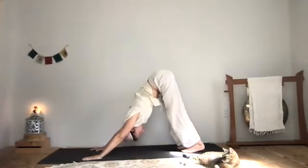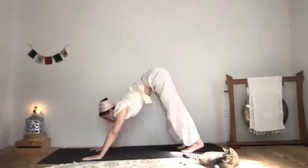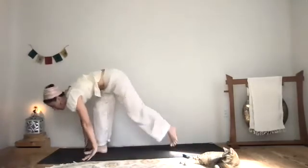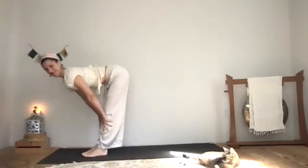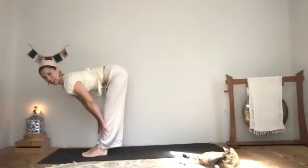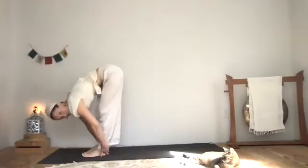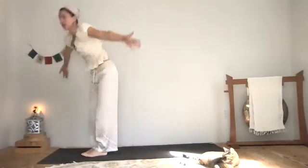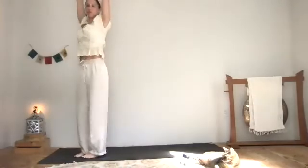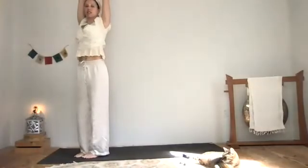At the bottom of your exhale, gaze it forward. Use your inhale to walk it up into a flat back. Very graceful. Exhale, fold. Inhale, rising all the way up. Exhale, surrender. Samastiti.